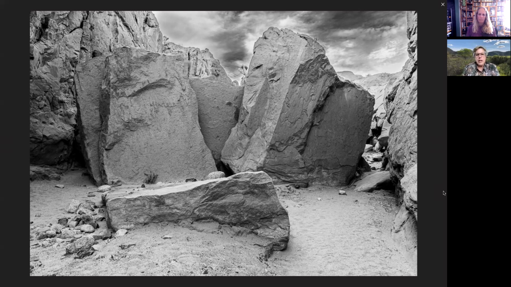I'm wondering if you could get tighter on that horizontal shape and make it more of a statement in your image, and then have those rocks in the background kind of fall off a little bit. I wonder if that can be done. I don't know. I would have to be there to shoot this.